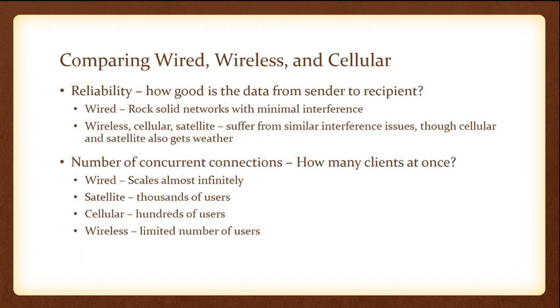The next one is reliability. Now, reliability is defined as the quality of the data received and the error checking and correcting capabilities of the technology. How good is the data from the sender to the recipient? Now, there's always going to be some things that don't end up coming through. When you're watching a video, there's some parts of the screen, some pixels that don't end up coming through. So the technology is smart, and it will error check and correct those mistakes.